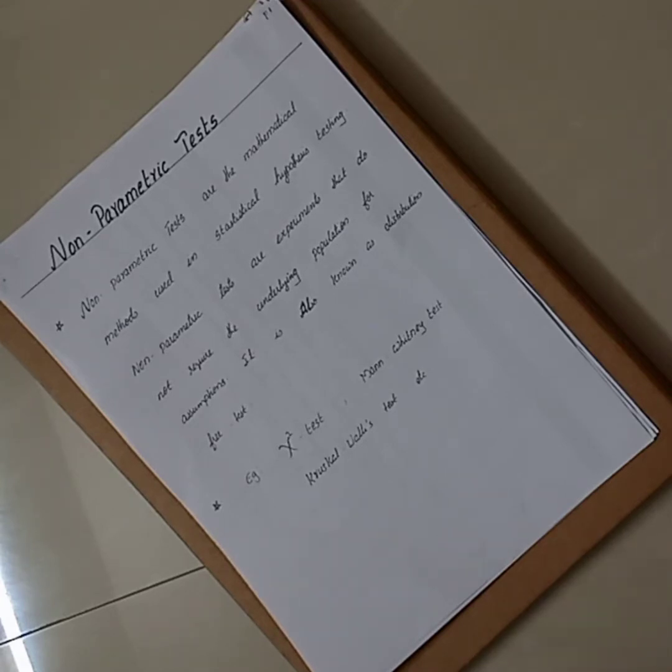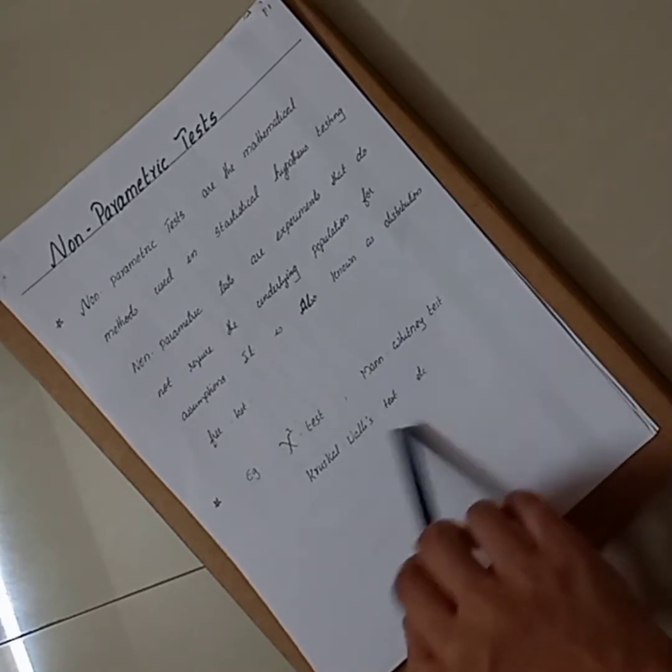But in the case of non-parametric tests, in the same way as we have tested hypotheses, this is also another method of testing a hypothesis. But here we need not require any distribution. It is completely distribution free and we are not depending upon the underlying population. In the case of the Z test and T test, we were bothered about the type of distribution, as well as the population size and sample size. But here we are not bothered about the population or the underlying distribution. A few examples of non-parametric tests are the chi-square test, Mann-Whitney test, Kruskal-Wallis test, etc.